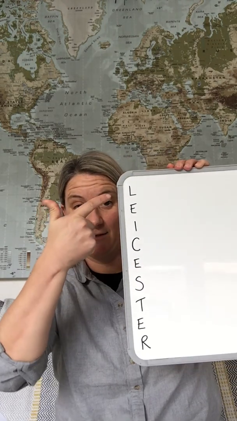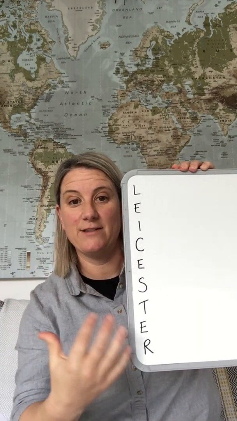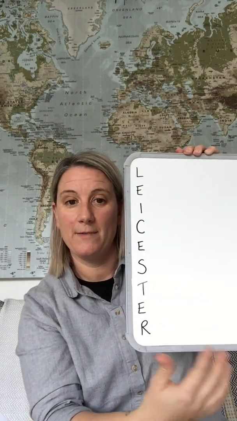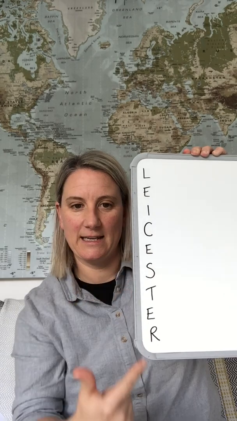An acrostic poem is one where you use the letters of the word to create each line of the poem. So for example, you'll have the letters of the word Leicester, and you'll have to think about diversity in Leicester to come up with a line for the poem, starting with the letter at the beginning of each line.